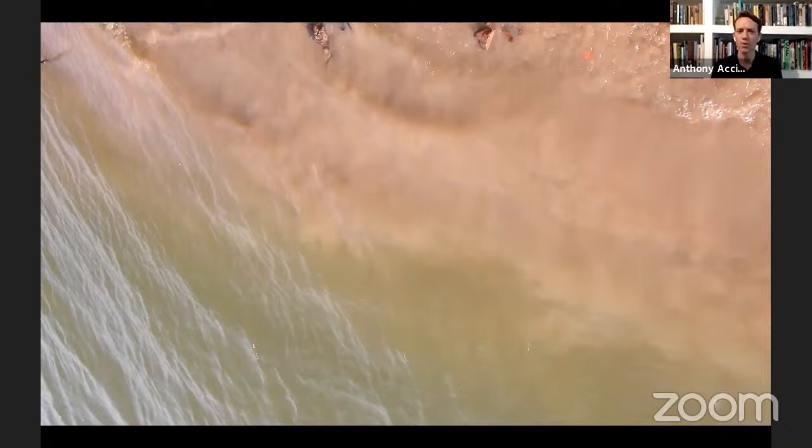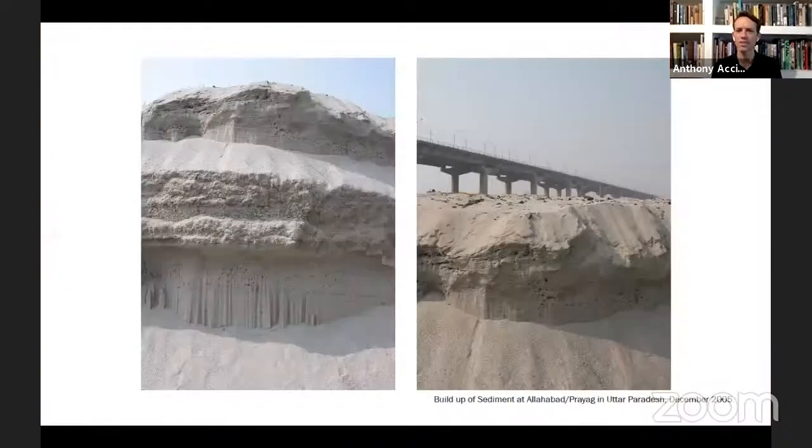And so I really want to look at the ways in which this is not just a river in terms of water, but also, perhaps more importantly, sediment and silt, like you can see here, again from Allahabad or Prayagraj. I'll talk quite a bit about the amount of sediment that builds up, because when we start to think of Ganga not just as water and as deity, but also as soils, I think we start to really think very differently about what is the larger river basin and how it impacts, as was mentioned before, over 500 million people on a daily basis.